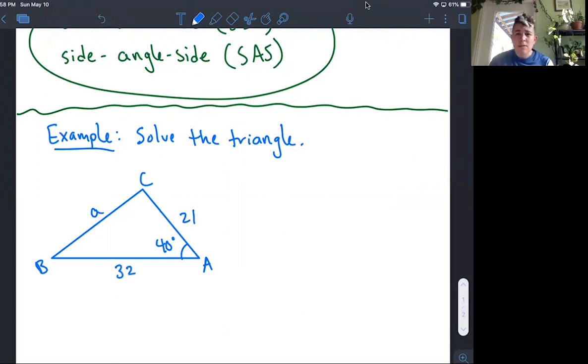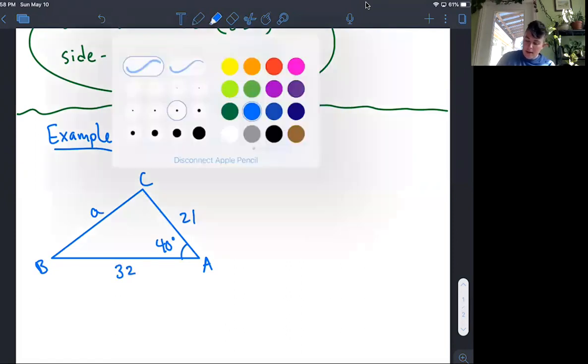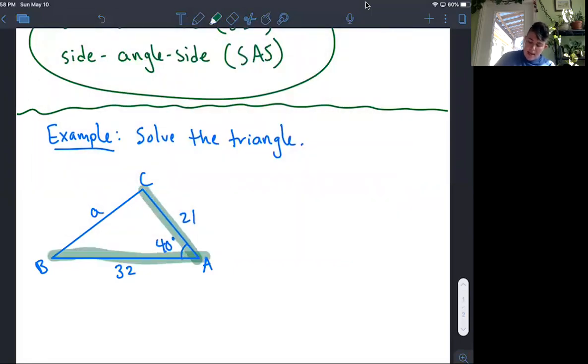And this is going to be 32 degrees. Okay, so let's see. Looking at this, I have two sides and the included angle between them, right? So this is not an ASS situation, which is the ambiguous case for the law of sines, because ASS would mean that the angle that I'm using wouldn't be between the two sides. But here, since the angle is between the two sides, it's not the side-angle or angle-side situation. So this is not the ambiguous case for law of sines.